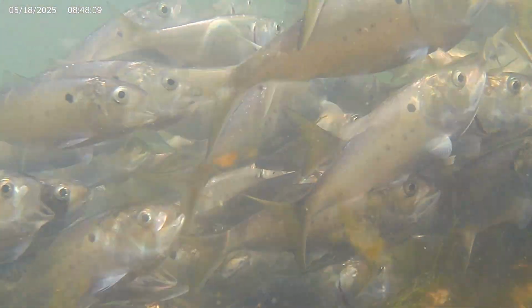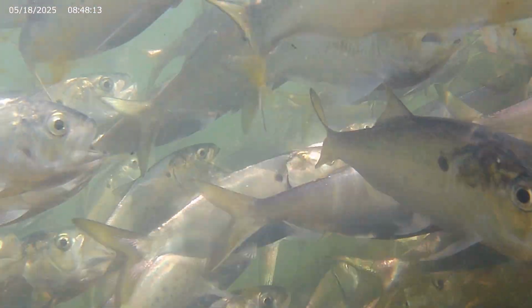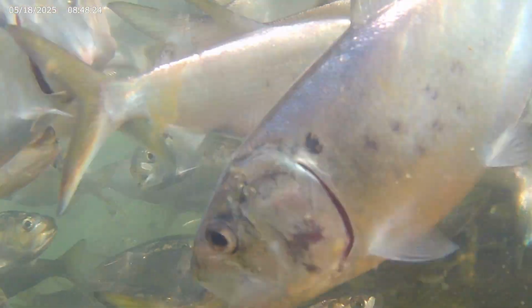If you visited Baltimore's inner harbour during the warmer months, you may have wondered what the large schools of little silver fish are. They are the Atlantic Menhaden. They are a very common but also critically important species of fish that can be found all along the Atlantic coast from Canada to Florida.